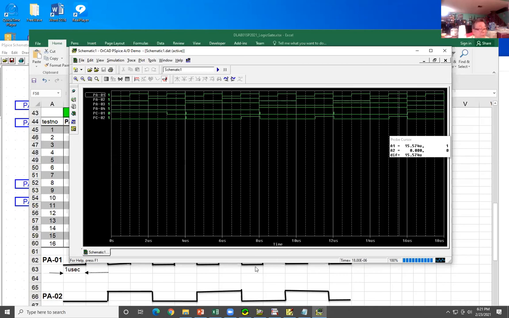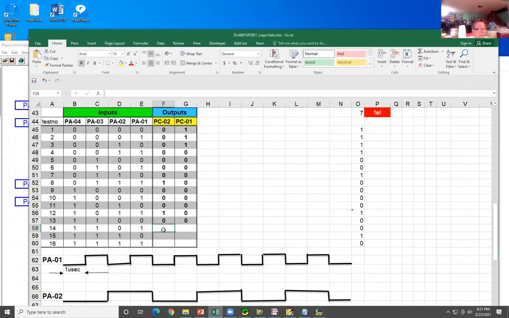And 1, 0. Okay, so you get a 0 here, 0 here, 0 here, 0 here, and that will be 1. That will be 0. Okay, so you complete that one.